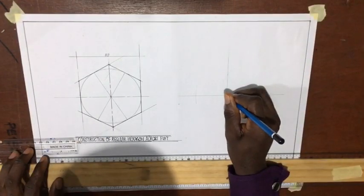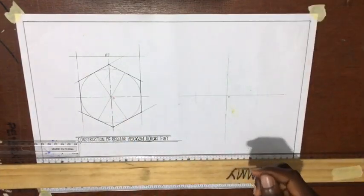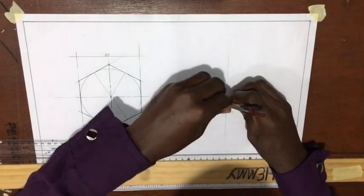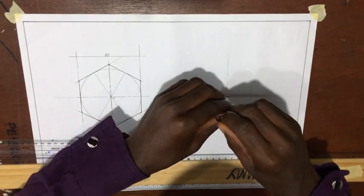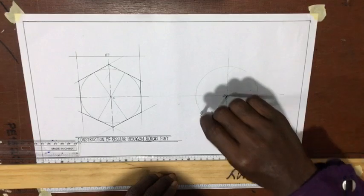Up next is, after getting the center for our circle, with our compass being placed at O, we extend the radius of our compass to one end of the point and then draw a circle.